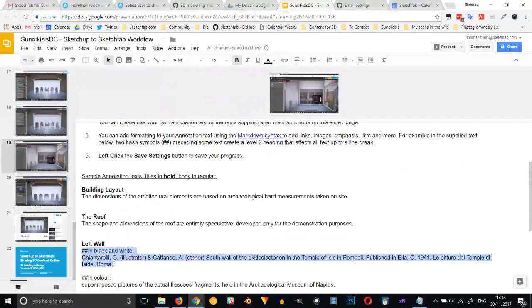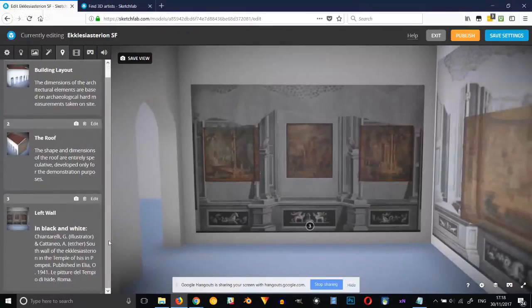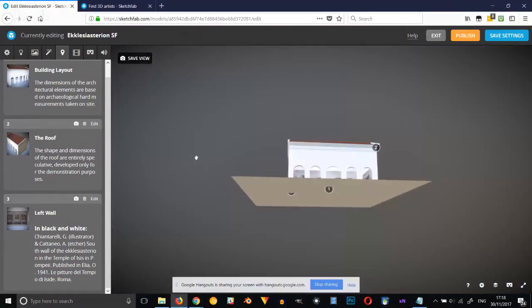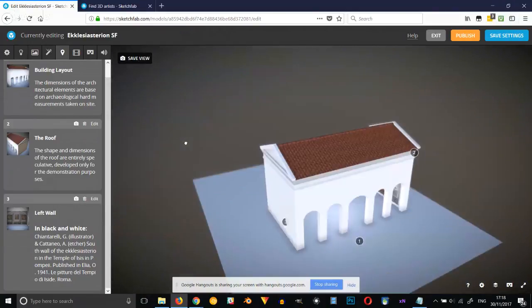What I've got in this annotation, I don't know if you can see, is that the body text begins with 2 hash symbols. And what this does, if I paste it in and click OK, in this left panel, you can see that the text next to the 2 hashes is now a heading. And you can use different symbols to create different emphasis, whether it's a heading or bold or italics, and like I said before, add images. So that's 3 annotations, and I've already set the view, so it doesn't matter where I leave this model view.